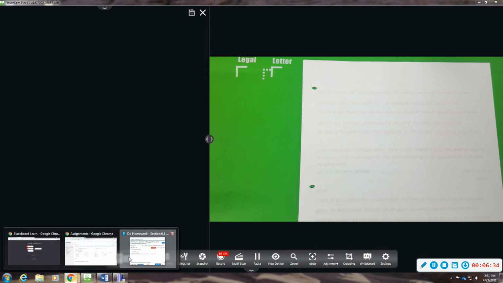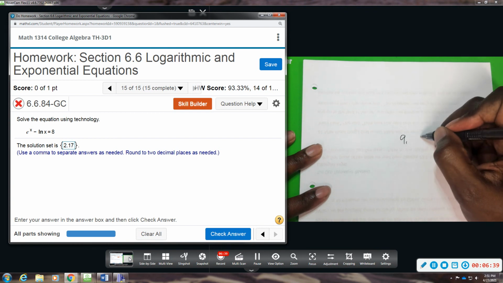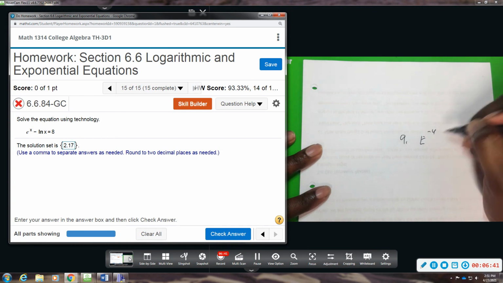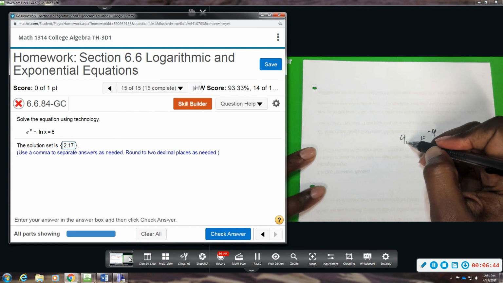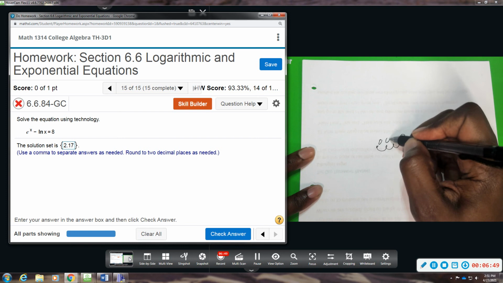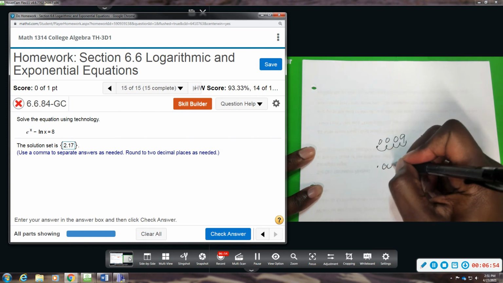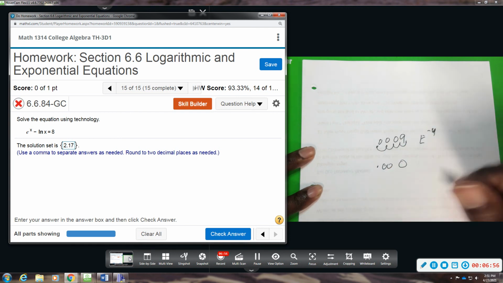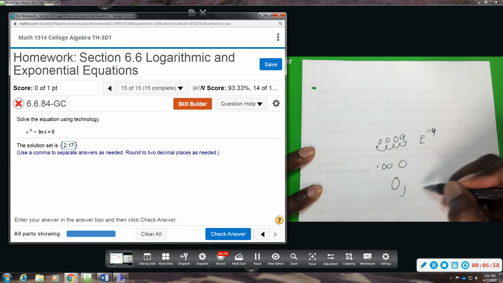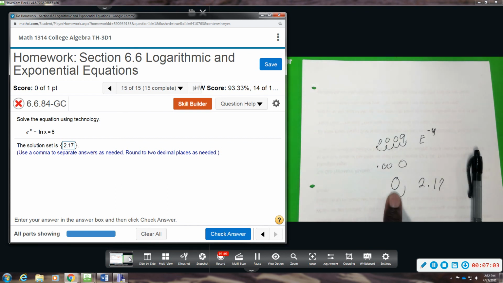So you only know that because I worked this problem out twice. Okay, so that 9 point whatever, and then we have e negative 4. That's like a negative exponent. Means move the decimal place 4 times. 1, 2, 3, 4 times left. It's like 0.0009. When you round to 2 decimal places, this is 0.000. That would just be 0. So it's giving us one value of 0 and one value of 2.17. But I didn't see that 0 beforehand, so when I worked this problem out before, it was incorrect.